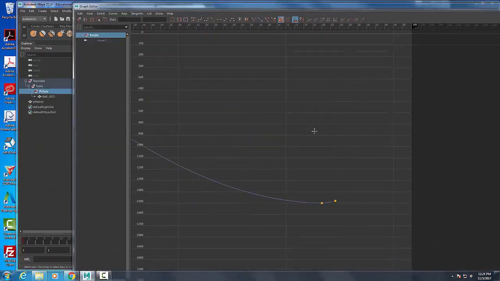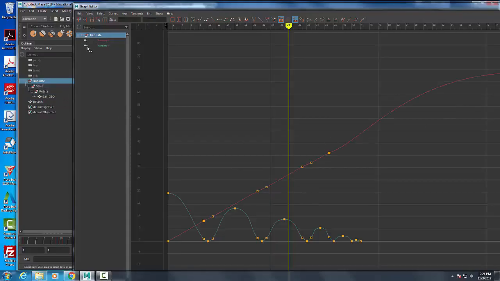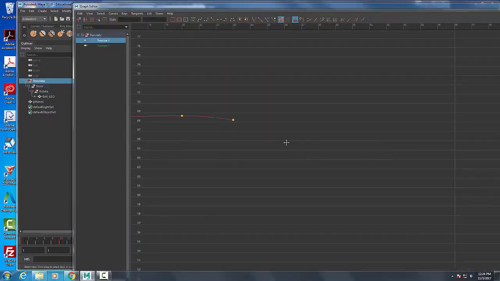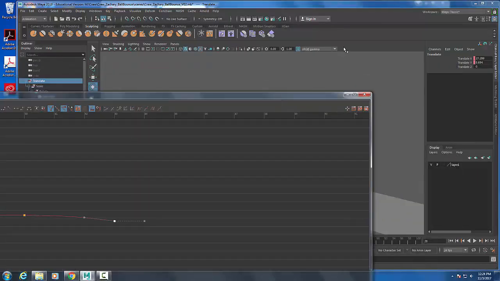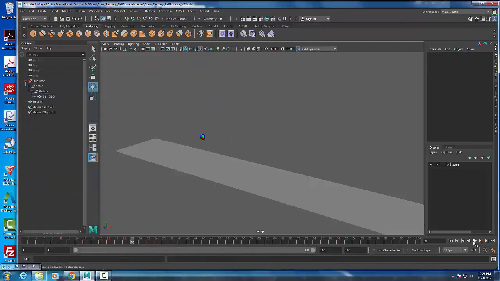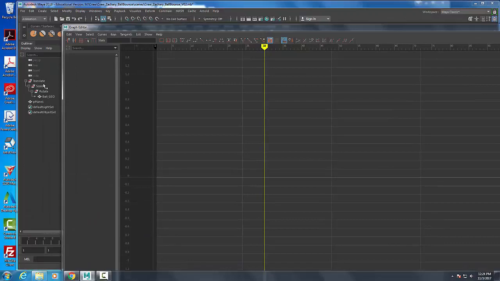Just going to take the rotate. I'm just going to add just a little bit more by pushing that up. Oh, not all of them, just that one. Just a little hair. And then let's grab our translate and let's grab our X. Let's come down here. And so that is too much. I'm going to pull it up just a hair. Minimize this, and then let's hit play. And I think that's better. So we could keep trying to finesse this by again going back and forth between the two.